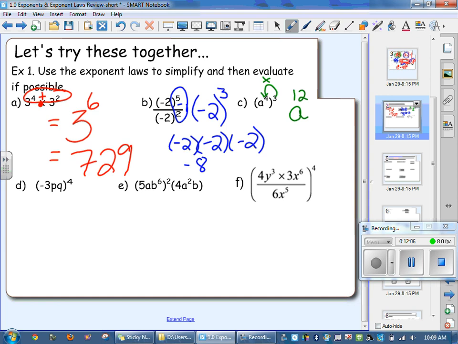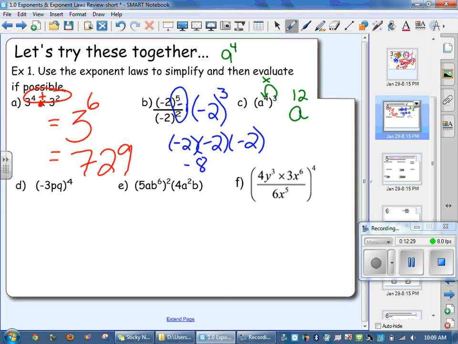Now, another way to remember how to do that question, it seriously is only the multiplication rule. I could write that out as expanded form. The outside exponent has a job. It's telling me how many of the bases I actually have. So this is telling me I have 3 sets of a to the exponent 4. So I've got a exponent 4, a exponent 4, a exponent 4.